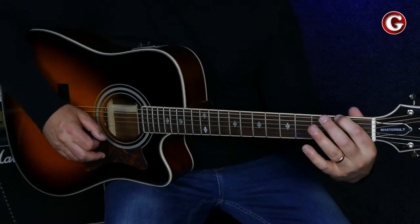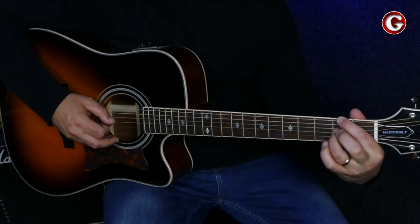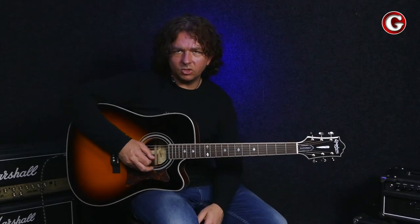And remember one more time, the first finger is on the 2nd fret 6th string. And my second finger, or the 3rd finger, it's up to you, is going to be on the 2nd fret, 4th string. And you play this across all 6 strings, okay?